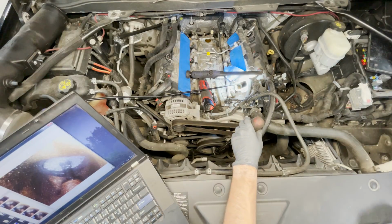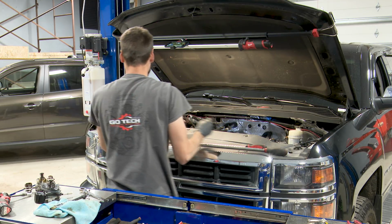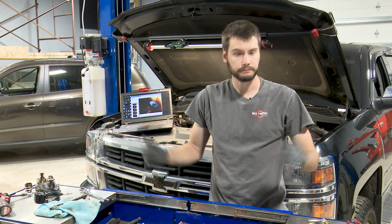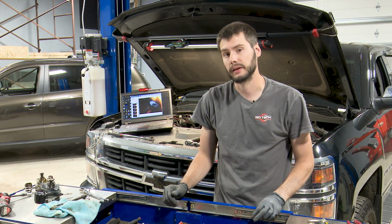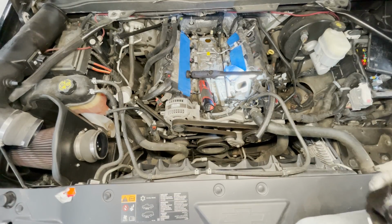And if you guys caught that, I know the resolution is horrible with the little camera, but the intake valve just ever so slightly moved, which tells me piston is now at the top dead center of the exhaust stroke. We're now ready to go ahead and install our pump.